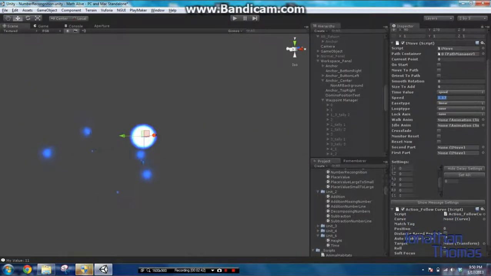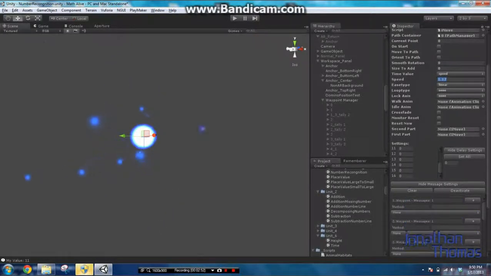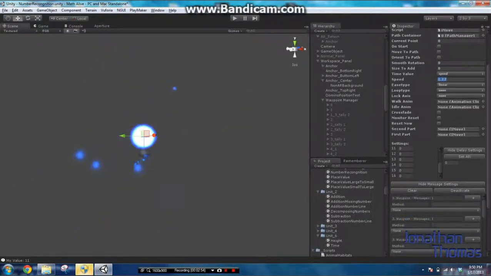And we have down here delay settings. And this chooses on which point it gets. If you want it to stop for a certain amount of time, this is how you do it. And message settings. This is for program savvy people. They can make certain things happen whenever it gets to certain points. But if you have something like a character following on a path, you also have these in here, which is their idle animation when it's not moving and walk animation when it is moving.